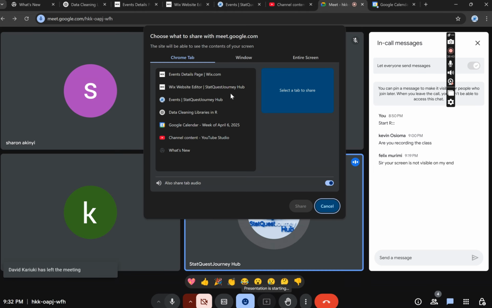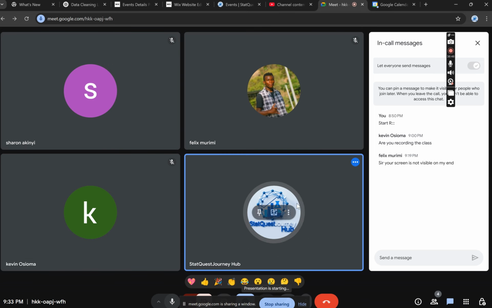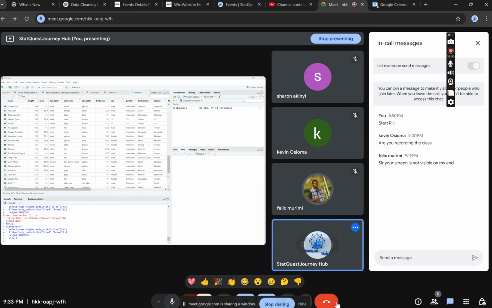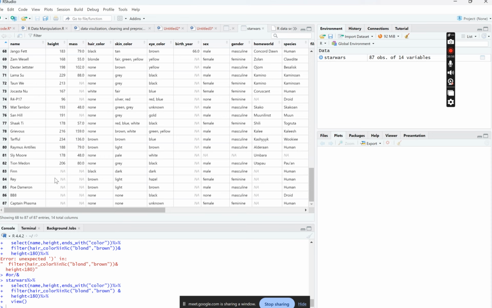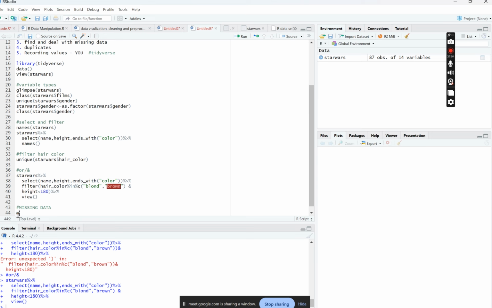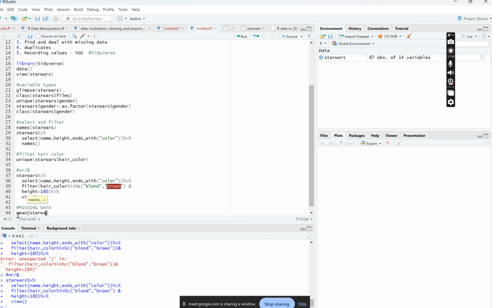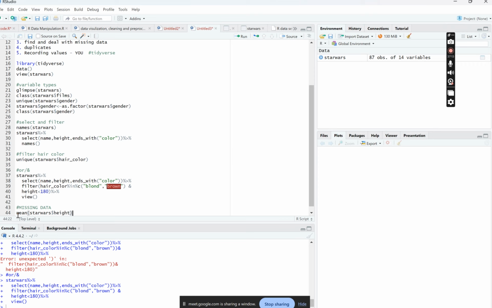So can you go and view your StarWars data? Under height, we have some not available, NA. We have NA, and you see, that is under height. Do we have NA? Yeah, they are here, from 83 to 87. Now, when we go back to our code, and I'm trying to get the mean of what? Of my height, that is a $ height, then I run it.